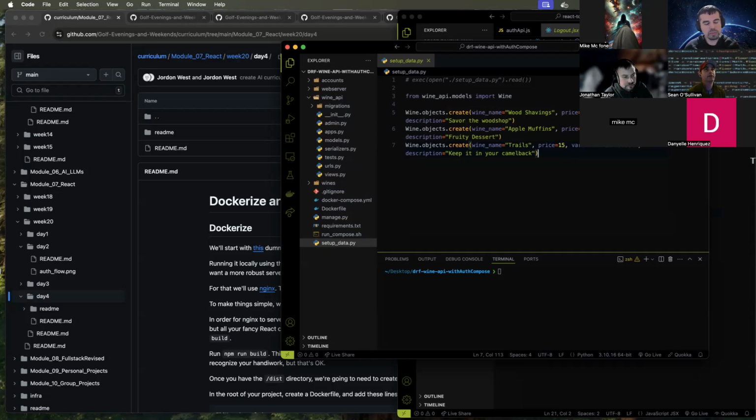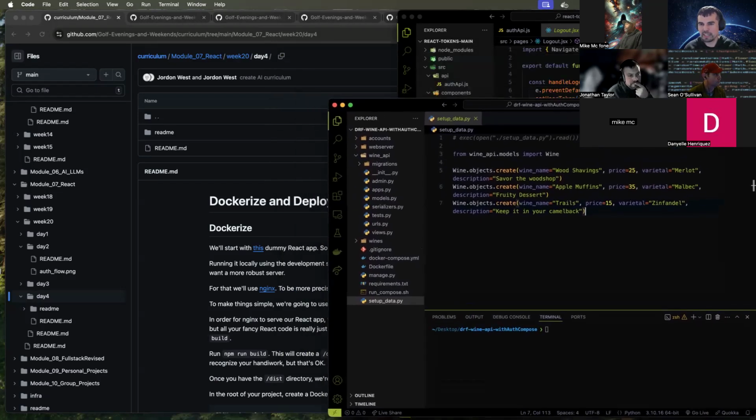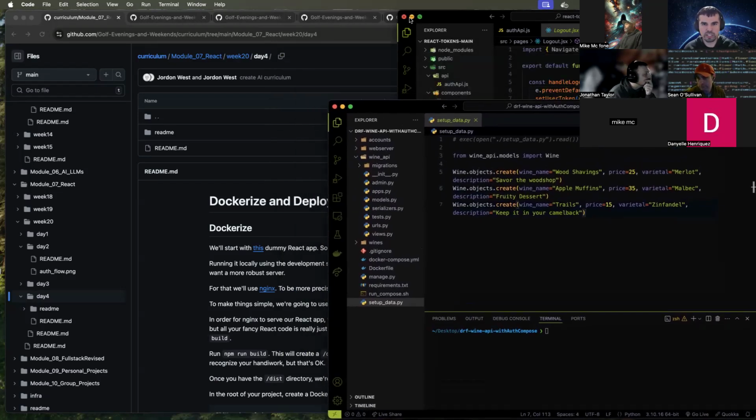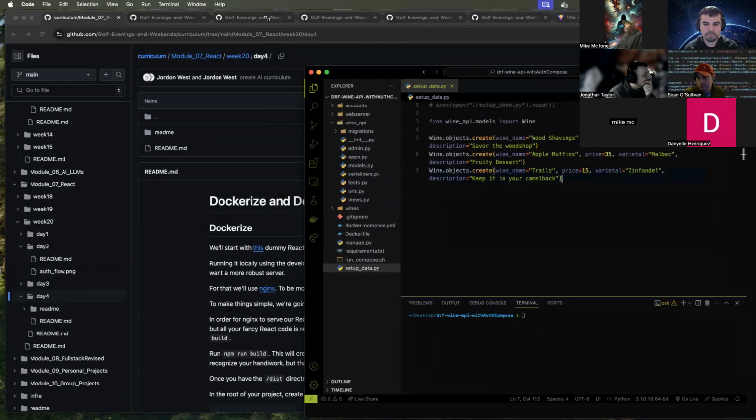But what you really want to get used to is, okay, we're going to use this DRF one API auth. We're going to use this backend because it works, right? And I want you to create a new front end with React, literally from scratch, using the latest Vite React project with JavaScript. Just build that front end without looking at it as much as possible. That's what I want you to do since we can't decide on a project. We can use that one. We're just going to scrap the main one.